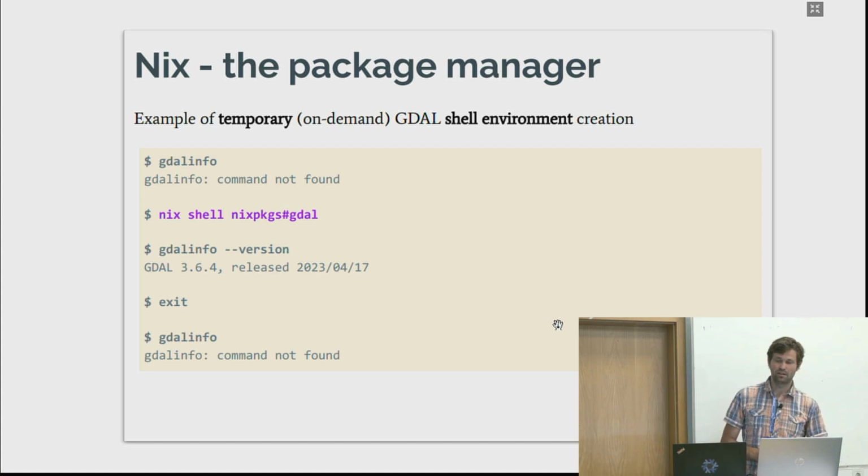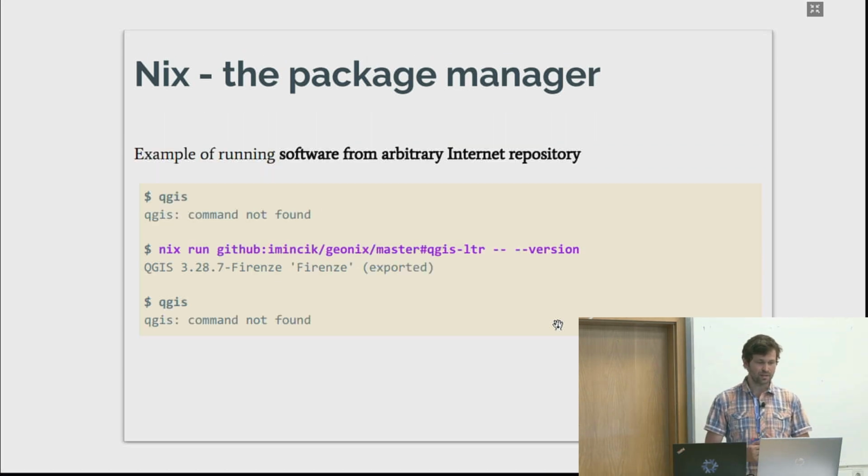You can create some temporary on-demand environments using a different command called nix shell. This will install GDAL as well. You can play with that, do your work. If you do exit, you don't have GDAL anymore. You can run software from any arbitrary internet repository using another command, nix run.